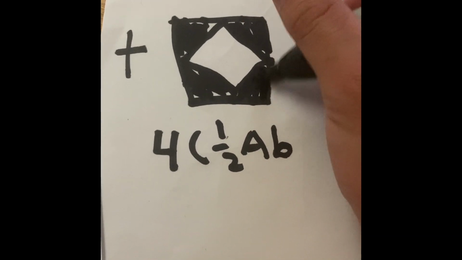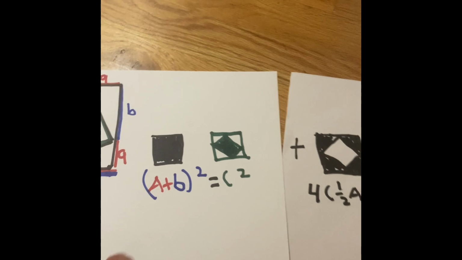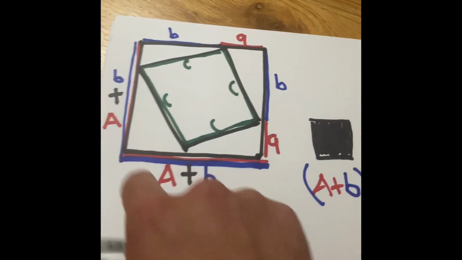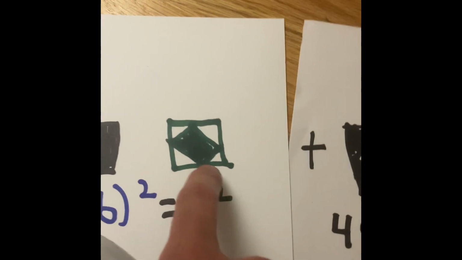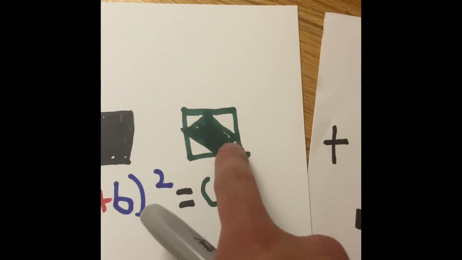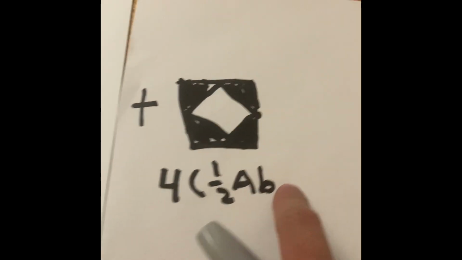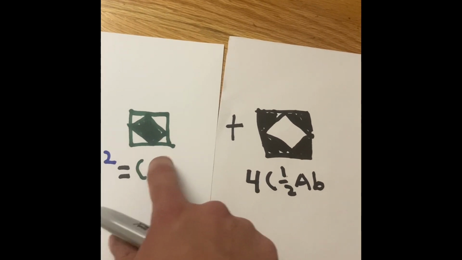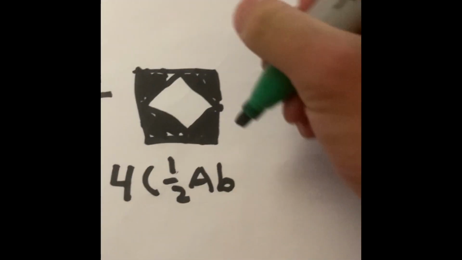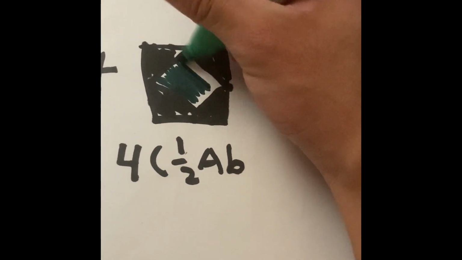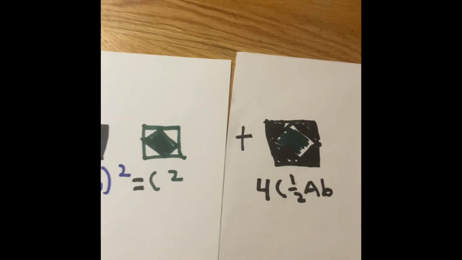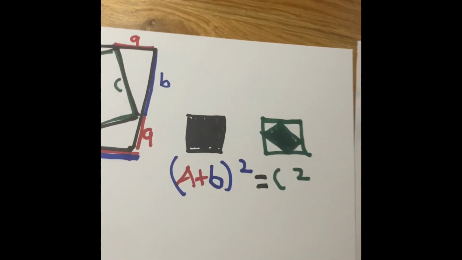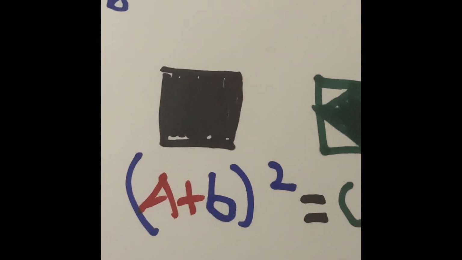Well, here's the proof, or here's the theorem. A plus B squared, because we had A plus B times A plus B, is going to be the same thing as saying we have this C squared that's shaded in right there, that square, plus the stuff that is surrounding the smaller square. So what's literally happening is, when you put that inside of that, it's going to make a full square. So that's why we are going to say C squared plus 4 times 1/2 of AB is going to equal the same thing as A plus B, a full square.